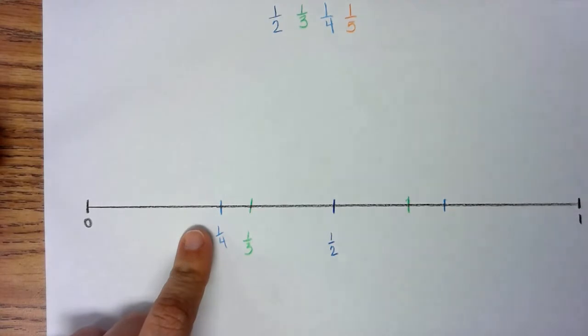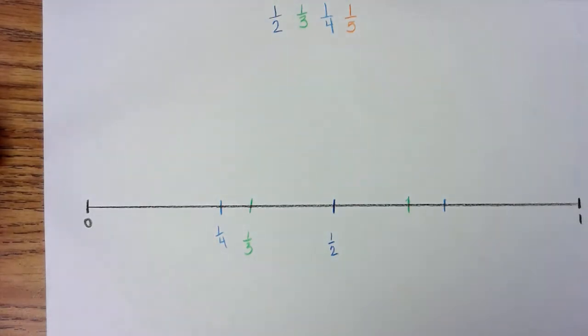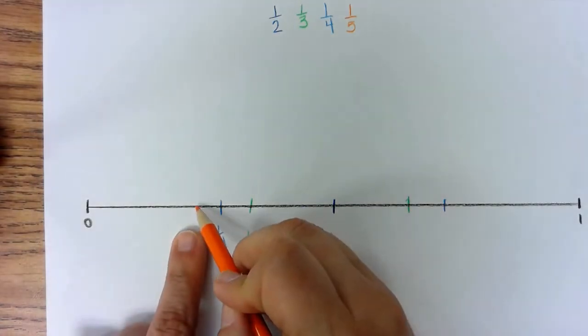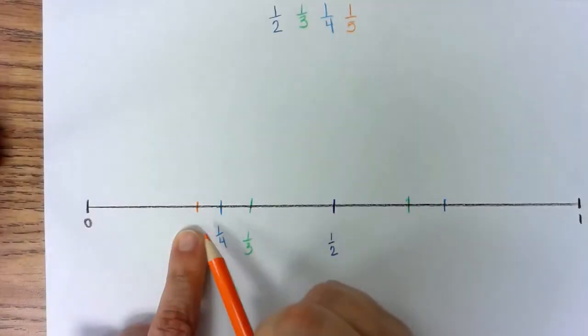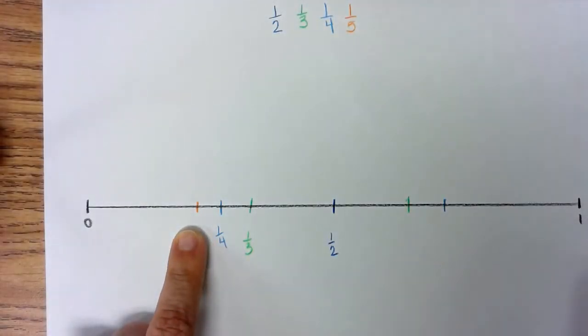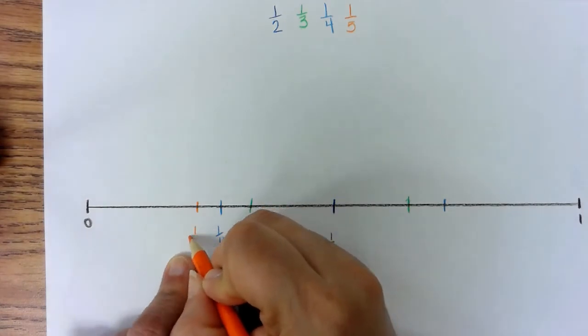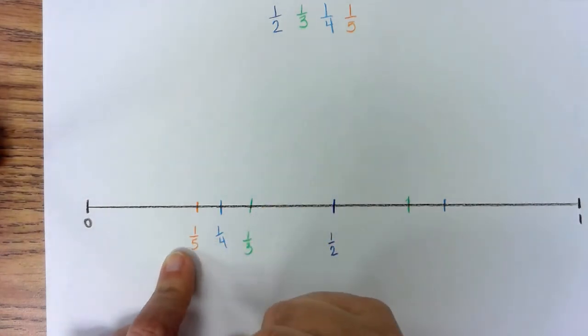If you had a pizza and you had to divide that pizza among 5 people, those slices would be a little bit smaller than if you just had to divide it over 4 people. Or you can think about $1, right? If I divide $1 into 4 parts, that's 25 cents each, right? A quarter. If I divide that same dollar into 5 parts, that means they're about 20 cents each, right? So just a little bit smaller than the 1/4. I'm going to put it right here. And again, we're not terribly concerned with where those marks are down the line, so we're just going to label this 1/5 and move on to our next one.